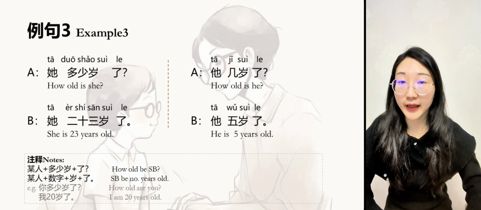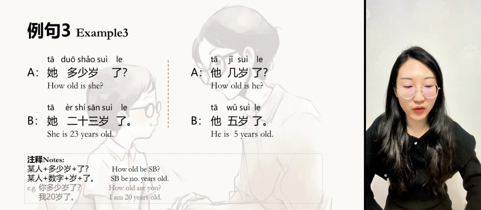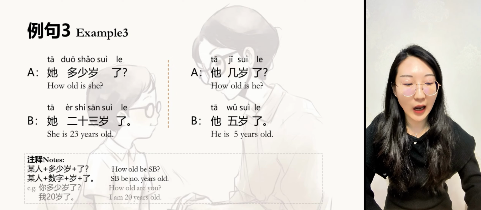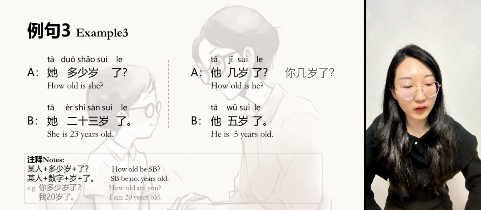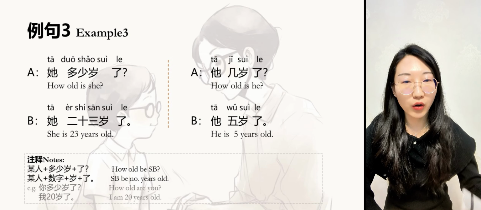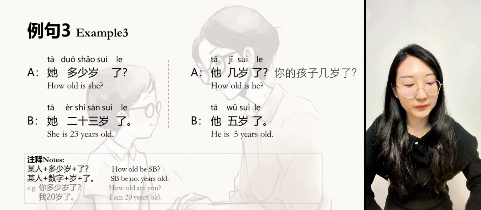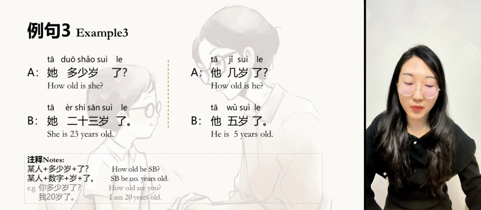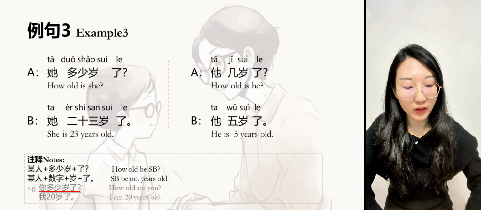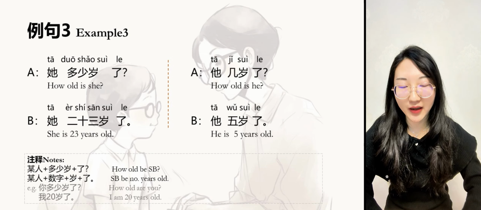So for example, if you are hanging around in your district and you bump into your neighbor and his son, that's a sentence you can use to make small talk. You can ask his son directly, how old are you? That would be 你几岁了？Or you can ask your neighbor, how old is your son? 你的孩子几岁了？And if there comes a circumstance where you have to ask an adult's age, that sentence would be 你多少岁了？Now let's read the example sentences again.